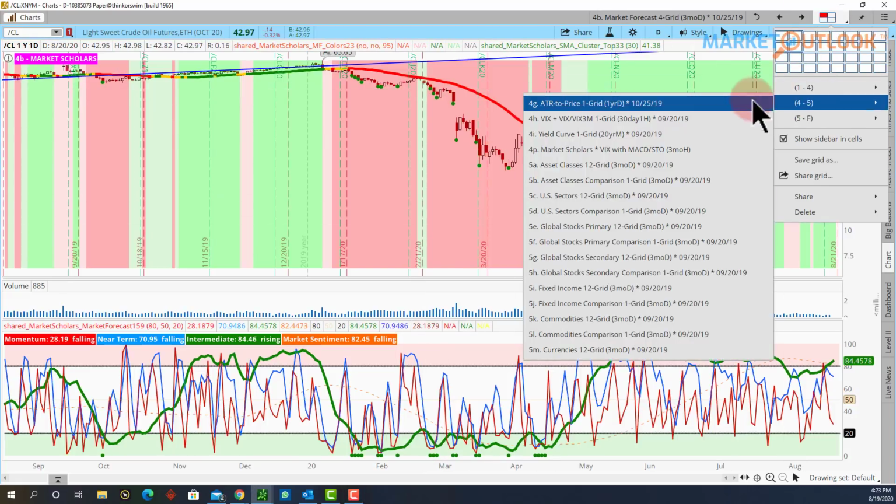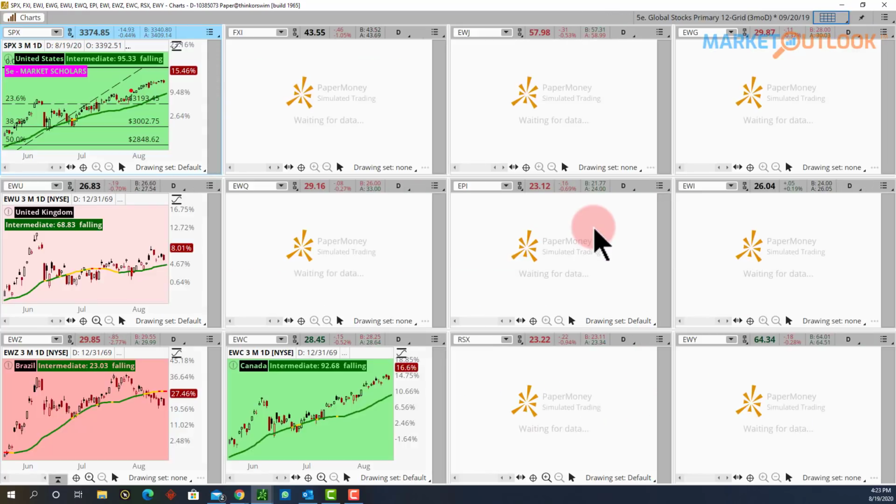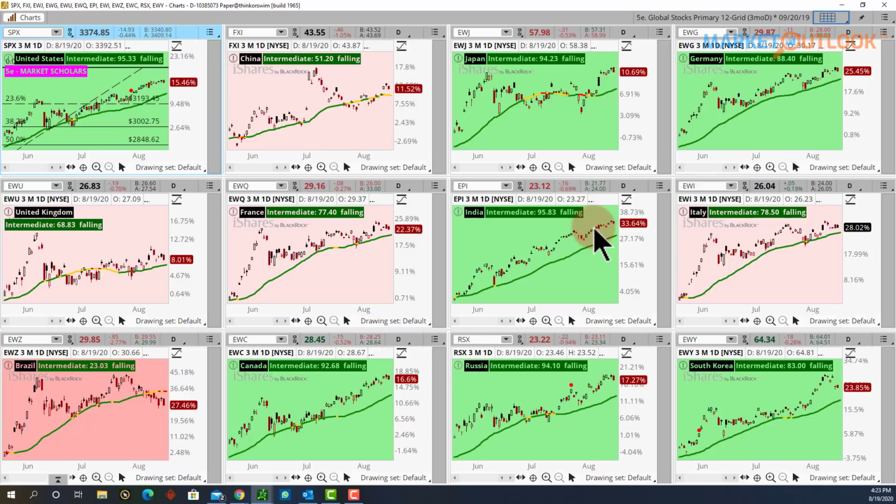Let's take a look at the global markets and take a look at the 12 grid for the biggest economies that are out there. Again, look at some light pink shading, yellow line on China. So we got dark pink shading and a red line on Brazil. All the rest of them still dark green line, but you see starting to get a little bit of diversity in colors here, and that's just something to keep an eye on, and a sign that we might be getting some broader global weakness along with that strength in the dollar. Again, nothing too alarming or concerning.